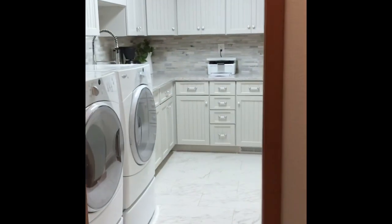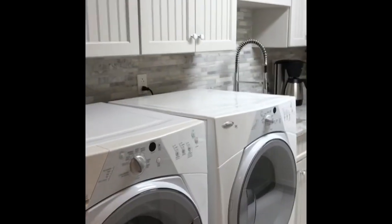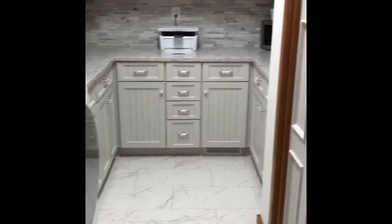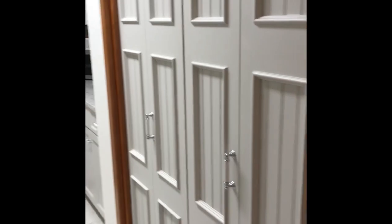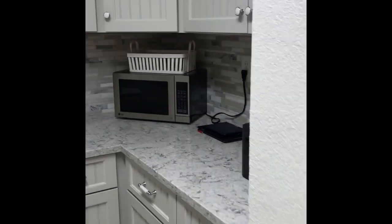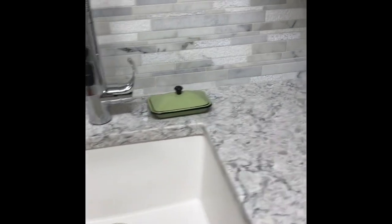I'll wait until you see this area — they've completely remodeled their laundry room. Isn't that beautiful? This could be used as a laundry slash butler's pantry. You've got lots of cabinetry in here, and of course there is a sink. Those are quartz countertops and they are gorgeous. All tile floor, just beautiful.